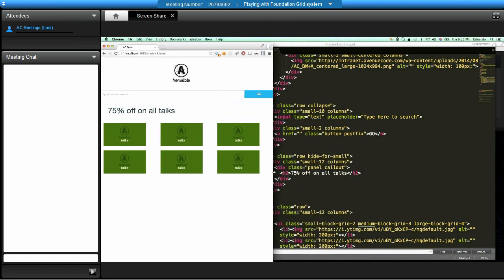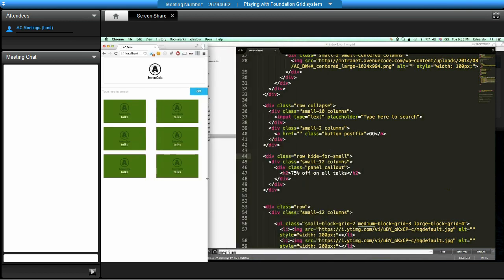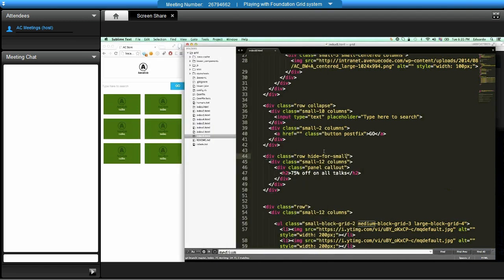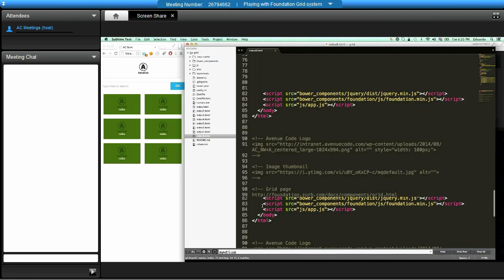Okay, so for a small screen, I'm not going to see that content. So for medium and for large, now I will see that content. So for mobile development, especially when we already have a content for desktop, we use a lot this strategy of collapsing things, not displaying things.